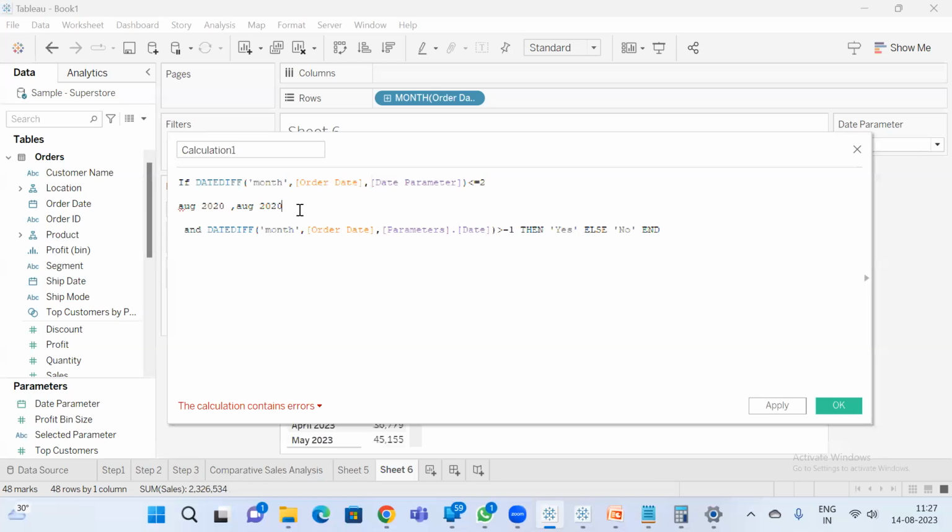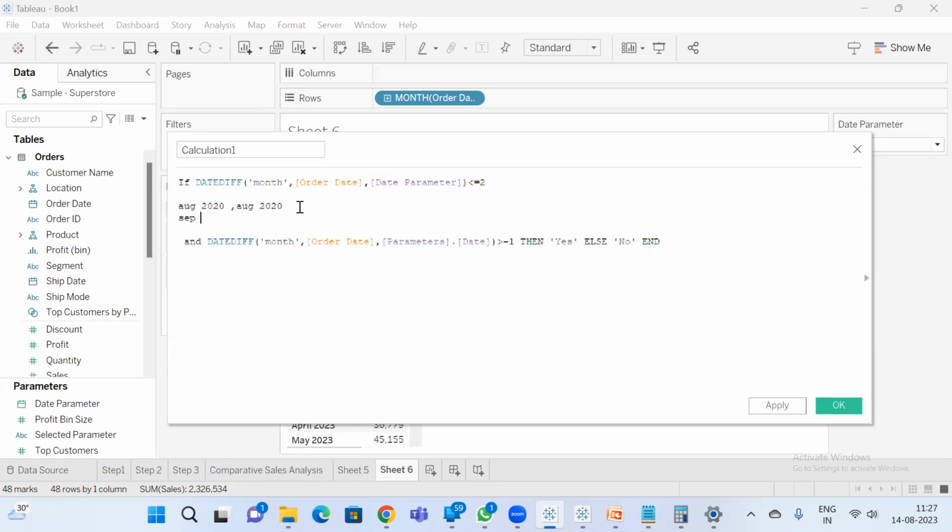And like that, if you take the example of September 2020 with August 2020, it will give you September minus August, which is 1. So that condition will get satisfied. Here it is 0. Here it is 1. So 1 is also less than or equal to 2.